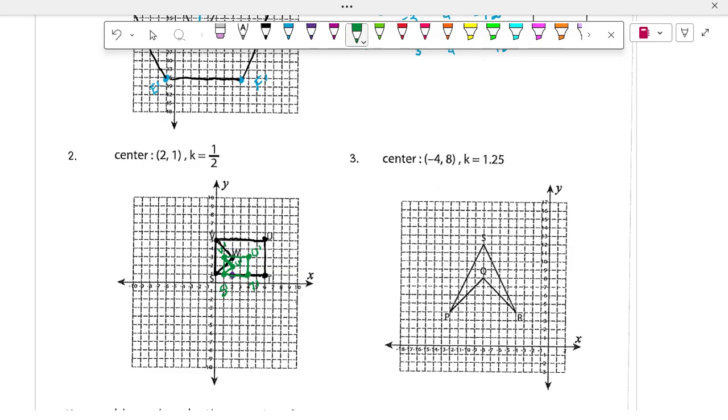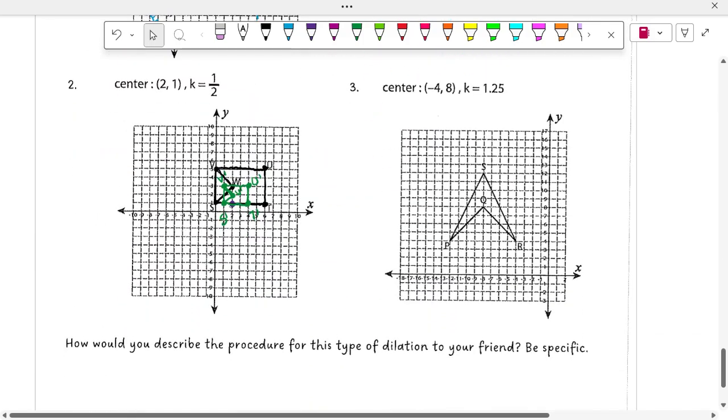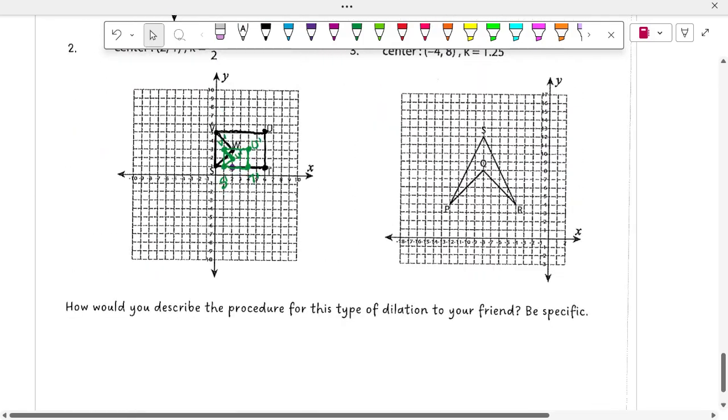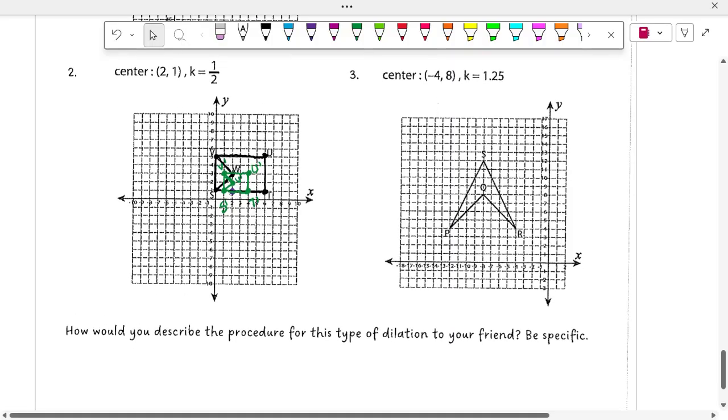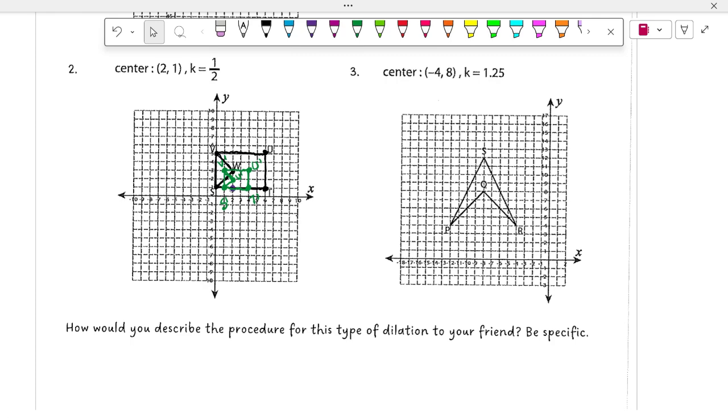Okay. So your homework for tonight is page 23 and finish the rest of page 24. So do number 3 on your own. So you guys got a solid 40 minutes until class. Actually, no, it's more like 30 minutes until class ends. So don't forget the Delta math from yesterday is due tonight by midnight. So if you didn't finish it yesterday, you can work on that. The paper homework that I just assigned, I will check first thing during class tomorrow. If you finish everything, work on your journal. All right, so go ahead and get to work.